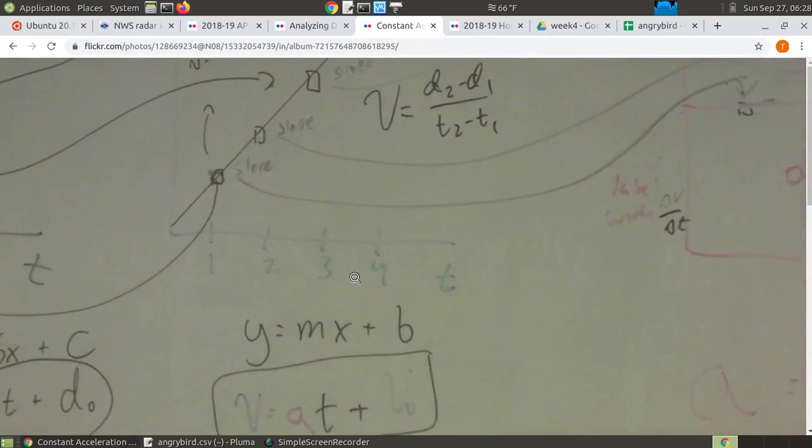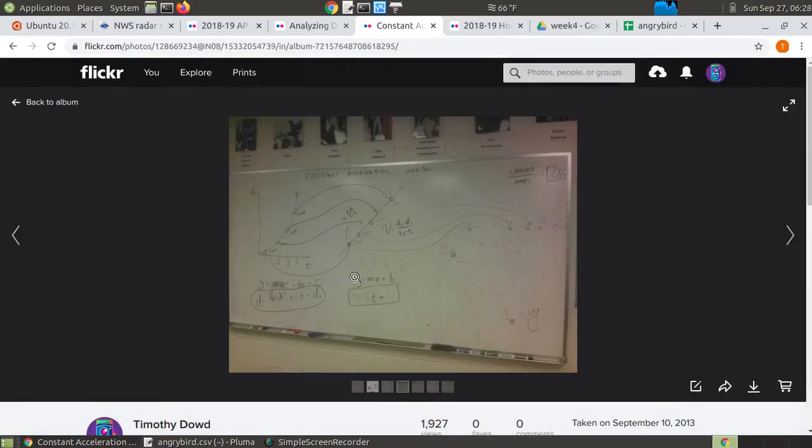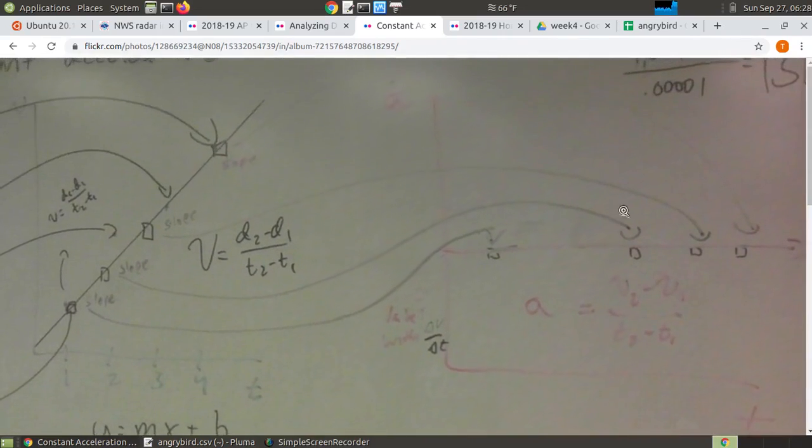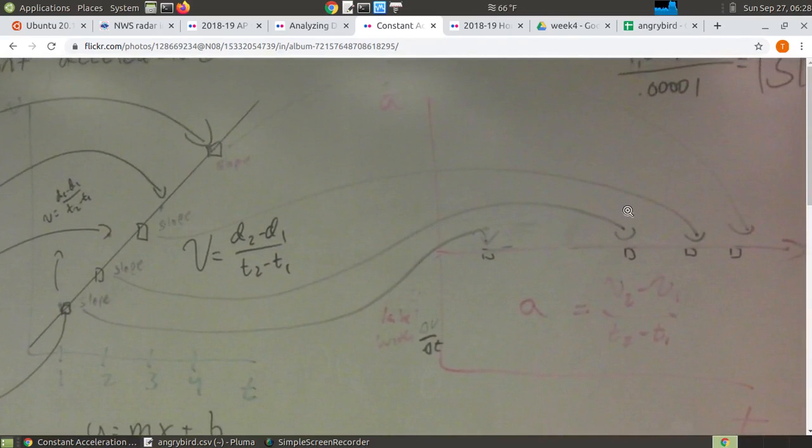So at the end of the day, all constant acceleration motion, you can describe it with a position time graph, which is a parabola. That gives us this equation. You could describe it as a velocity time graph. The slopes at every point along this graph, if you plot them, you get a linear velocity time graph, which you can describe with this equation. And then, since this is a constant slope, the equation for the acceleration graph is super easy. It's just acceleration equals a number. Acceleration equals 5. Acceleration equals 10.